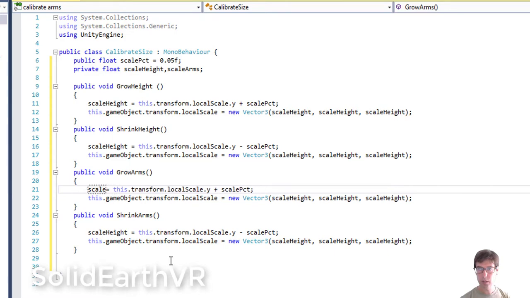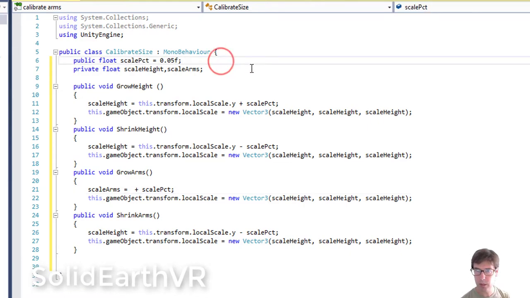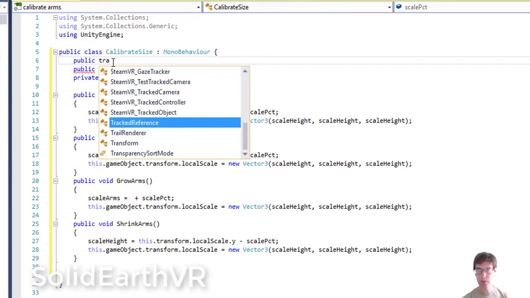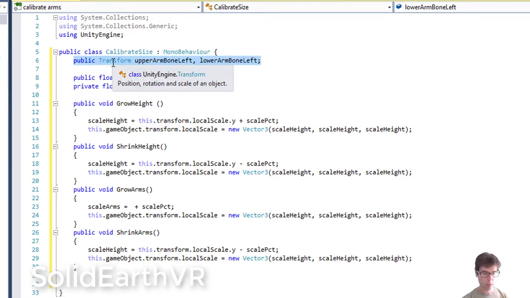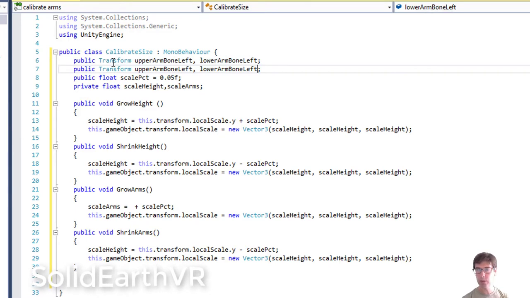So scale arms, we'll need the upper and lower bones. So let's get a public transform, and we'll enter in the upper arm bone left, lower arm bone left. So we'll be scaling both of these. Similarly, we'll get the upper and lower right arm bones.